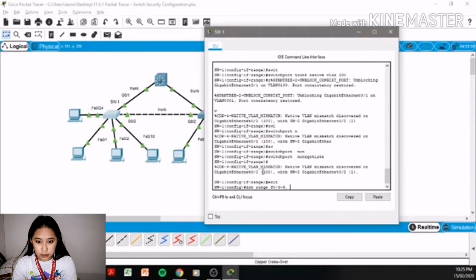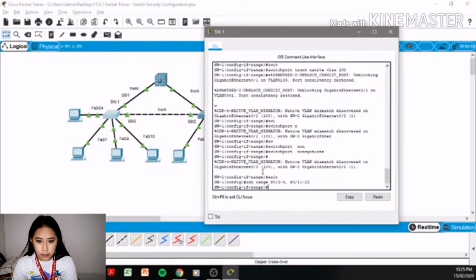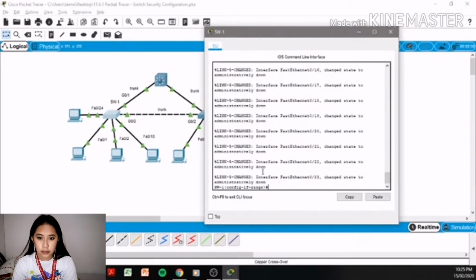Then FastEthernet 0/11 to 23. Next is, after that, shutdown. Just type shutdown, and these are the interfaces. Just type exit.